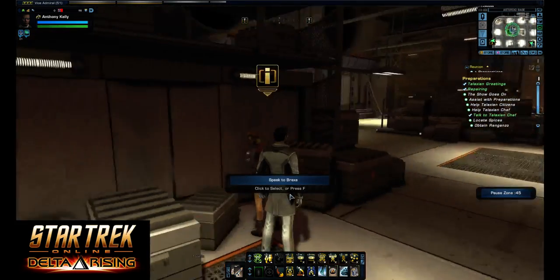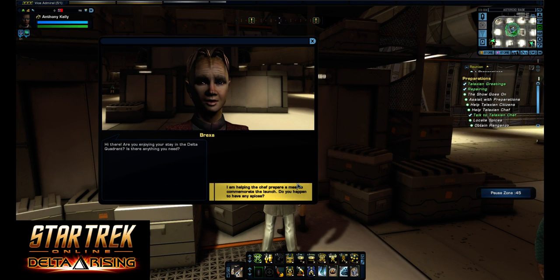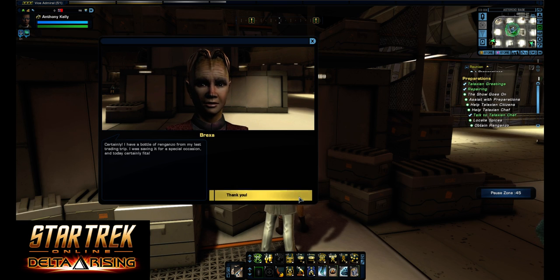Why, hello there, Rexa. Are you enjoying your stay in the Delta Quadrant? Is there anything you need? Well, now that you mention it, yes, I am helping the chef prepare a meal to commemorate the launch. Do you happen to have any spices? Certainly. I have a bottle of Rengonzo from my last trading trip. I was saving it for a special occasion, and today certainly fits. Well, I'll be by later to pick up that Rengonzo.